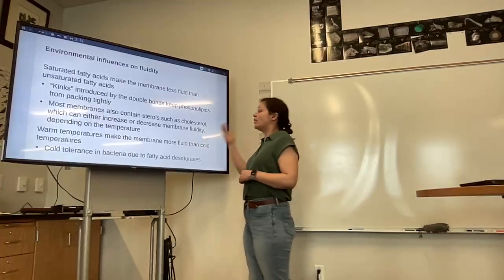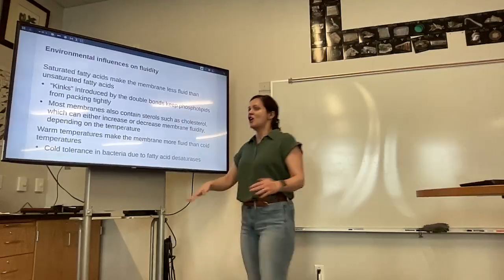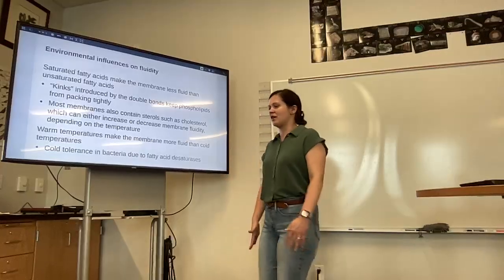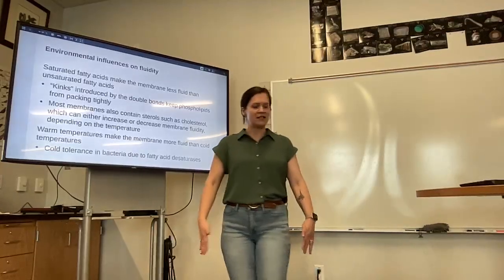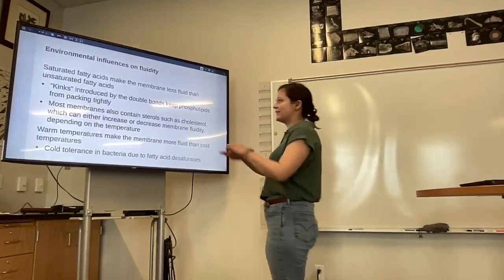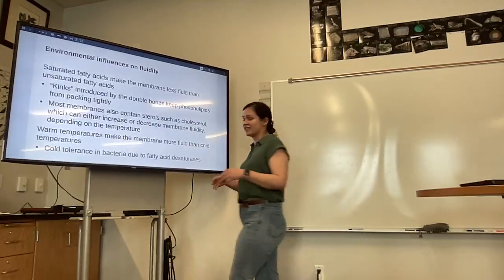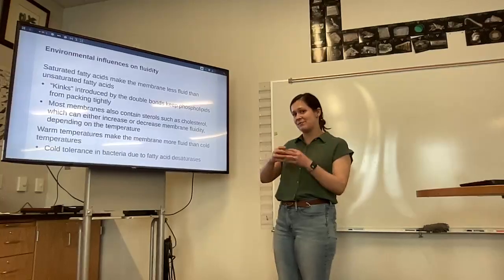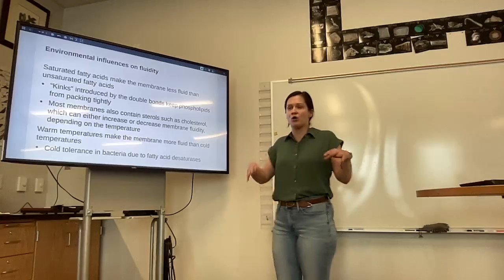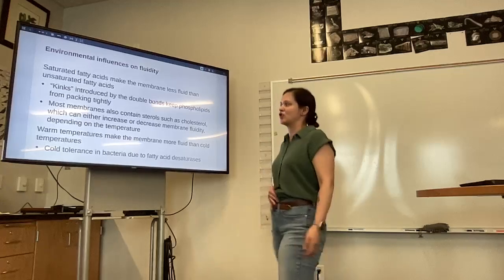Additionally, cholesterol can increase fluidity at low temperatures. So at low temperatures, molecules are moving slower, which would just naturally decrease fluidity. I'm acting like a phospholipid now with my slow movements. It would naturally just decrease fluidity. What cholesterol does is it introduces some space in between the phospholipid layers, and even if it's cold, it's introducing space for the molecules to sort of move past each other.